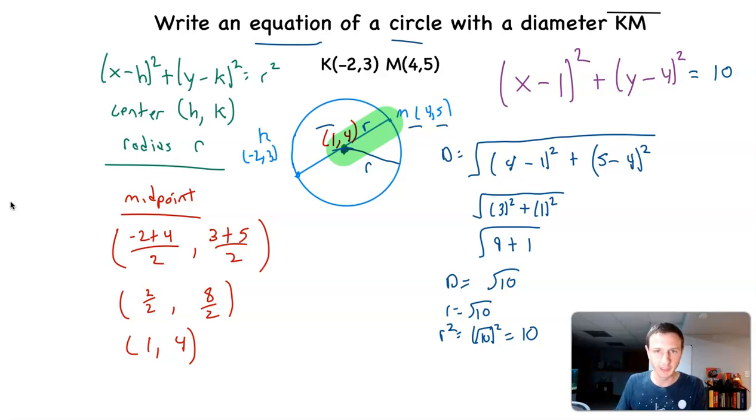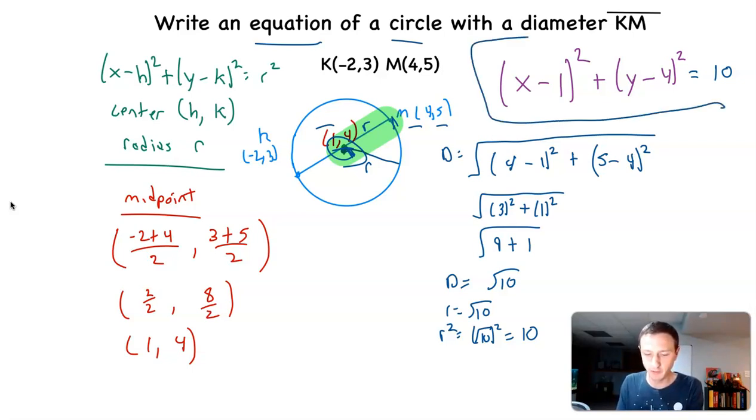Let's do a quick recap of this problem because I know it's pretty heavy. We wanted to first get the midpoint because we want to find the center. The center is the midpoint. Then we want to find the radius because we need r squared. The radius is the distance between the center and the edge, so we use the distance formula. We got r equal to the square root of 10, but we want r squared, so we square the square root of 10, which is 10. So this is our equation of a circle. Tough problem. Hope this helps you navigate a problem like this.